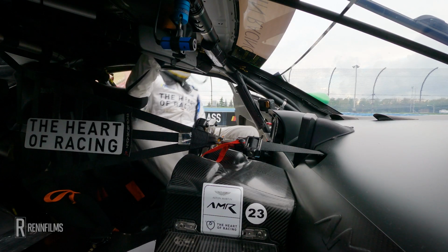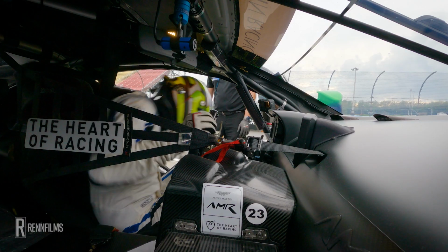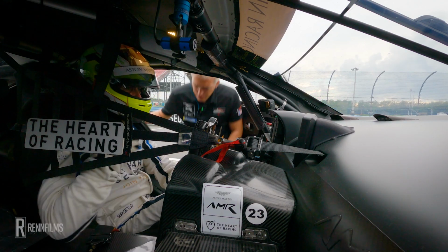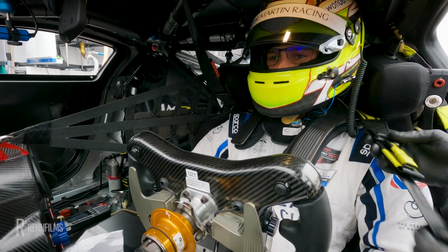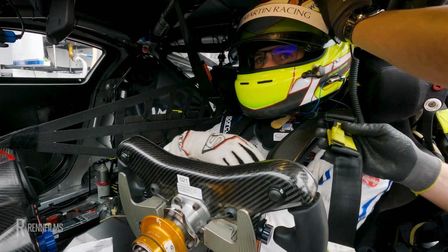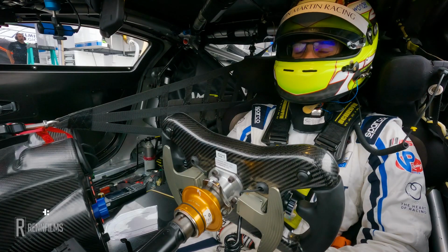New for this year, it's implemented by IMSA, where now we're going to do 2 qualifying sessions basically. The first one is always set by the silver bronze driver, and that is for your starting position. And then the second driver has to drive, and that is just for points. The points are about 1/10 of the points for a race. So if it's 350 points for a win, it's 35 points for pole position. Over a season, it can add up to a race win, basically, if you qualify well all the way through, so they count. Go ahead, start the car.